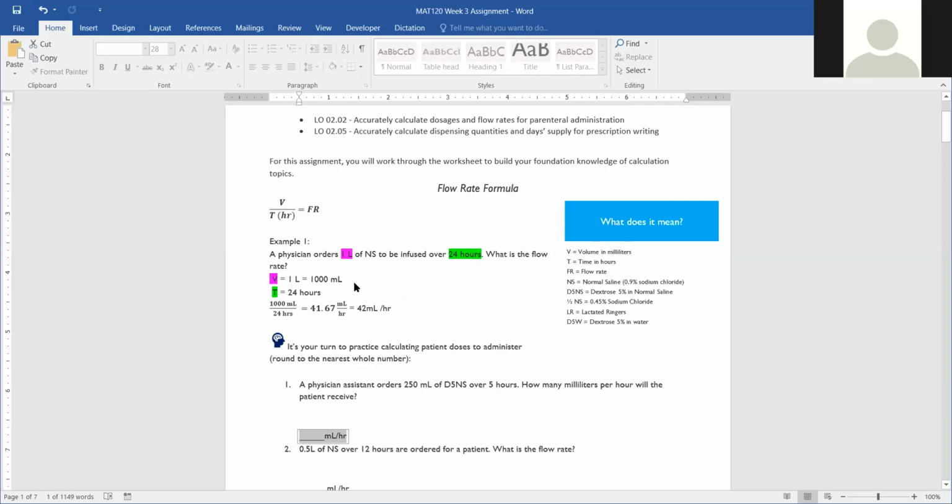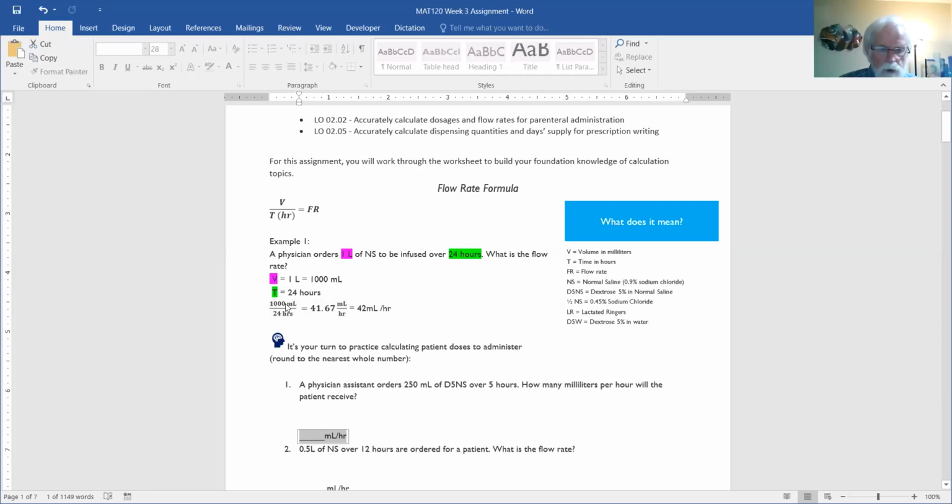So if you don't see anything about drops, a drop apparatus called a venoclysis set, then it's a pump. So in this case, we've got 1,000 milliliters, 1 liter. You have to convert it to milliliters. Remember, we want milliliters per hour. So we're going to deliver that over 24 hours.